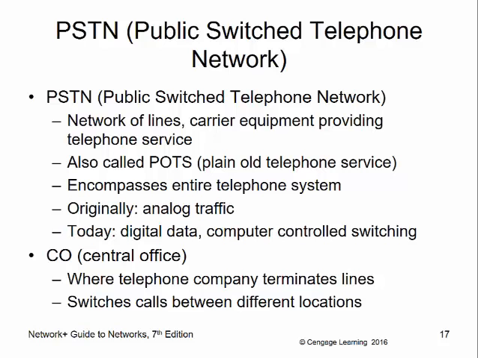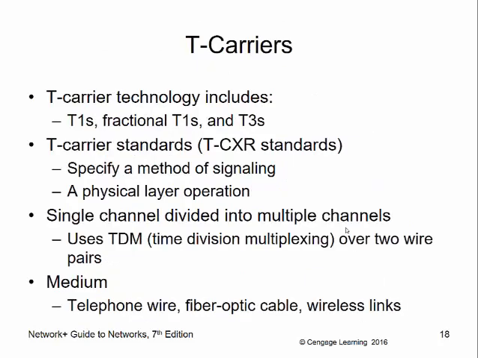And there's still a place for this. A lot of times, dial-up is used for backdoors, for out-of-band access for things like routers and switches and stuff like that. There are other types of signals that can make use of the phone lines, though. One of them is T carriers.